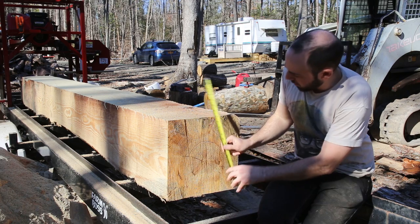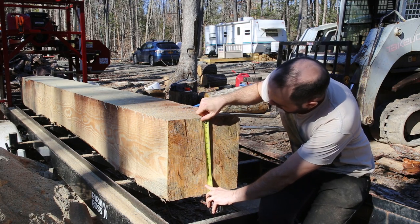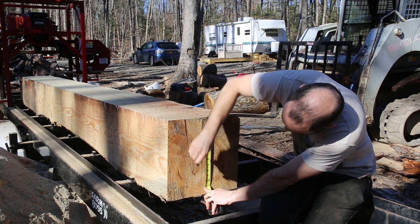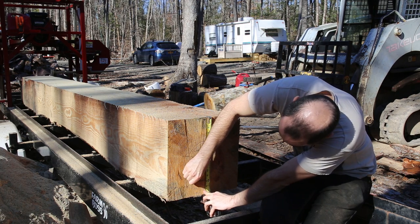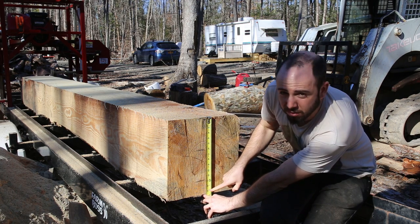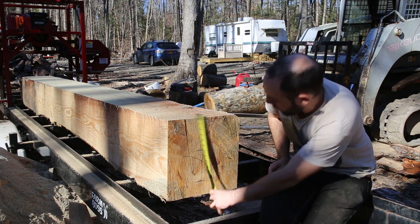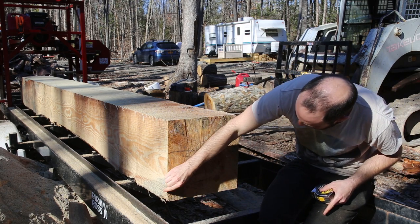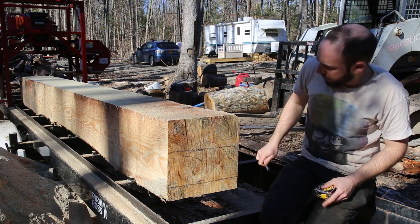Let's start from the top. I'm going to cut two smaller cants down. So I'm going to cut 6 inches and then 12 inches. And then I'll have 2.5 inches left. So that's great. Let me show you this, and we'll do that. Okay.